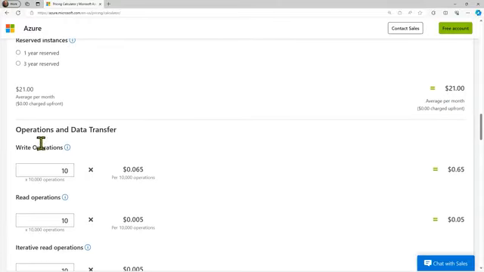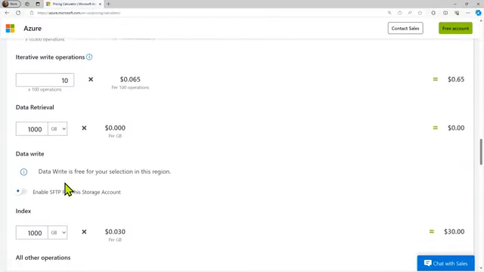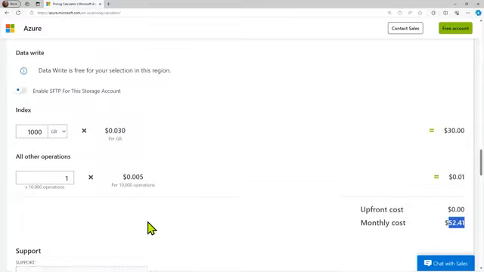But then you take a look at the operational access. Operations for reads and writes, and you'll see that the cost here is per 10,000, so that's 100,000 write operations. You can see that is 6.5 cents for that many write operations, for 65 cents in total. I've got read operations as well. So the total cost of this storage is $52 at the end of a monthly billing period. Now watch what happens.